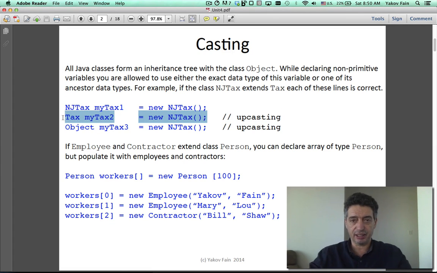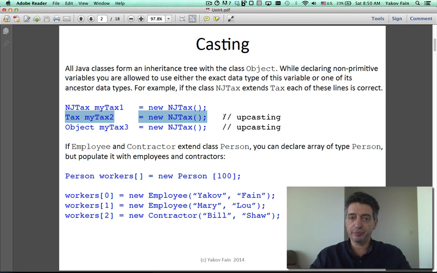On the left-hand side, you declare a variable of type Text, which is an ancestor of njText. But on the right-hand side, you still create an instance of a subclass. So what we have is different types. On the left-hand side, we have a type of a superclass. On the right-hand side, we are instantiating a subclass. And this is an example of something that is called upcasting.